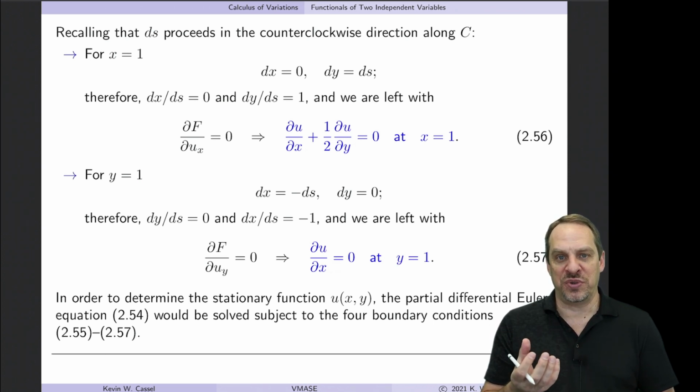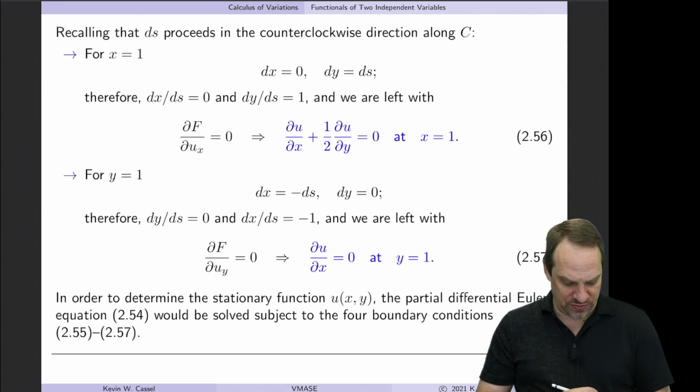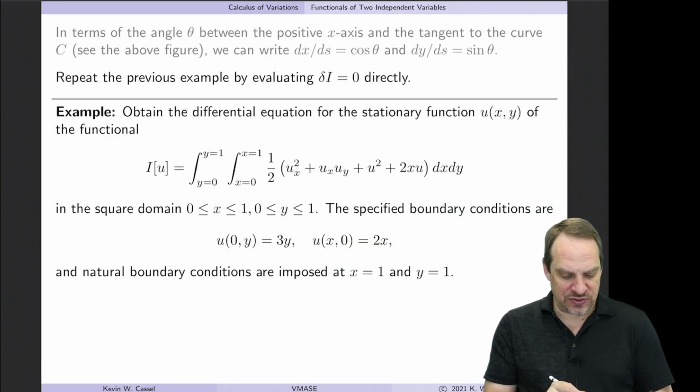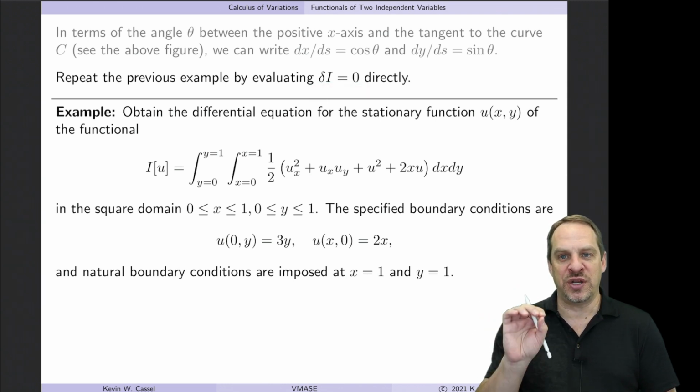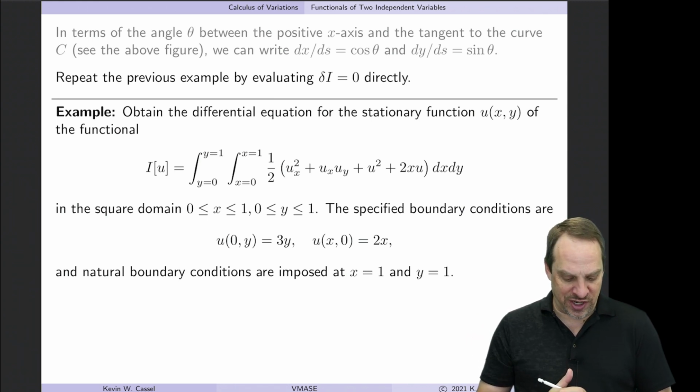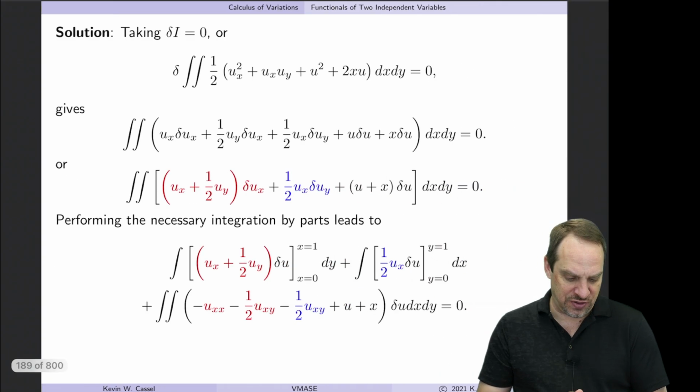So that's the full statement of the problem. Once again, we typically won't be solving these PDEs. We would normally need to use numerical methods to do so. So just for practice, let's look at this same example again, where we take the variation of I and set it equal to 0. We'll get the same result in the end, the same Euler equation and boundary conditions, but it's good practice to try this every once in a while, even when we don't need to, because we know the form of the Euler equation. So I've just repeated the functional here and the two fixed boundary conditions, and then we're going to take the variation of I and set that equal to 0.